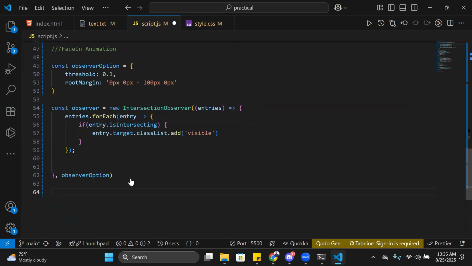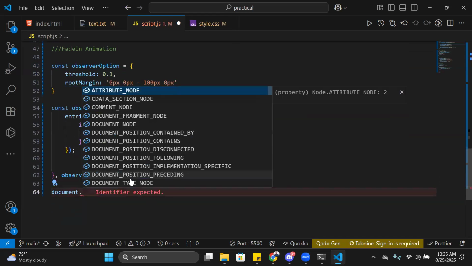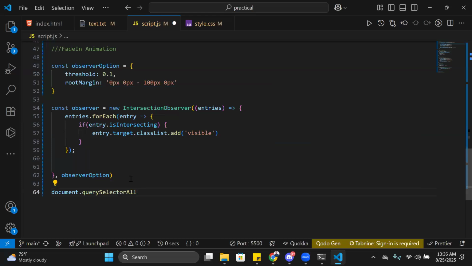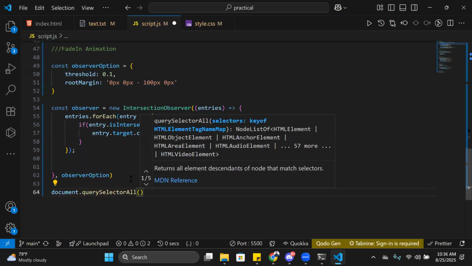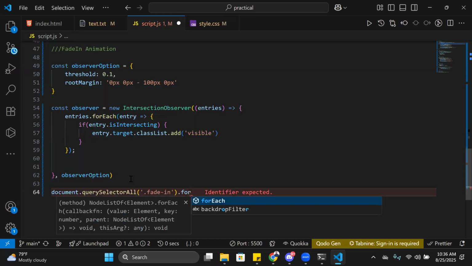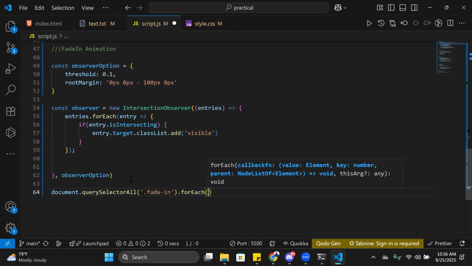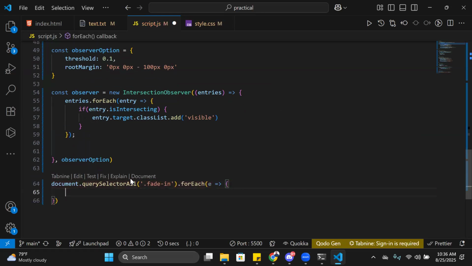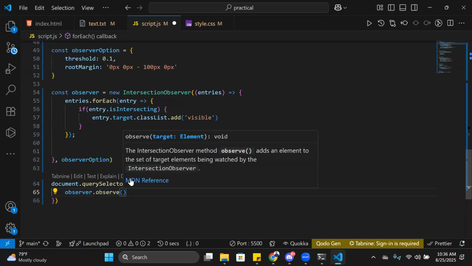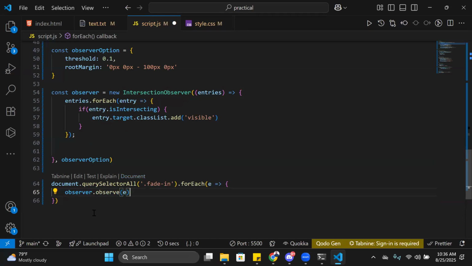So we have document.querySelectorAll .fade-in .forEach e, that's going to be observer.observe e. So it is not going to work yet because we haven't called the function yet.